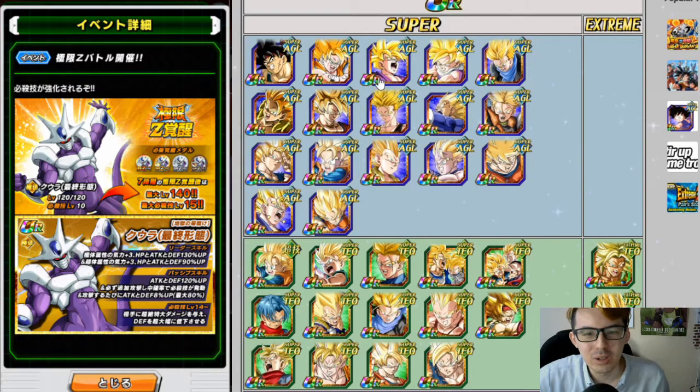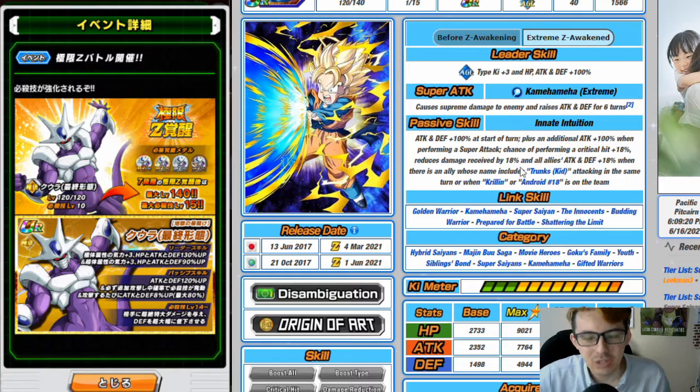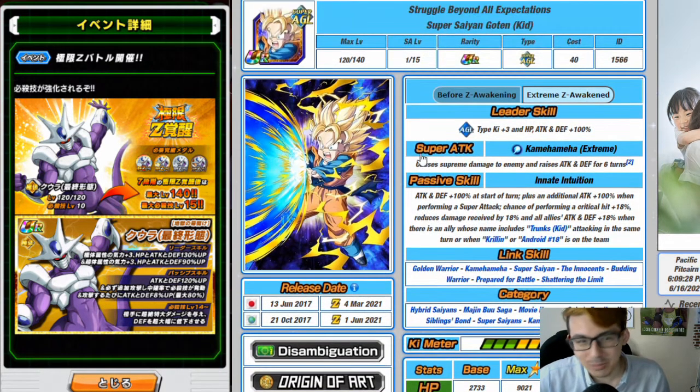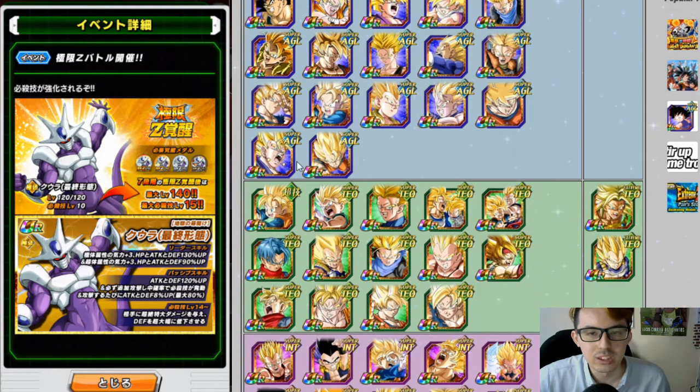As well as also avoid bringing this AGL Goten. AGL Goten when paired with a Trunks is okay, but in this event, AGL Goten, he took 278k from the super attack, which is more than you probably want to take, so I would avoid, even after the EZA, bringing AGL Super Saiyan Goten.